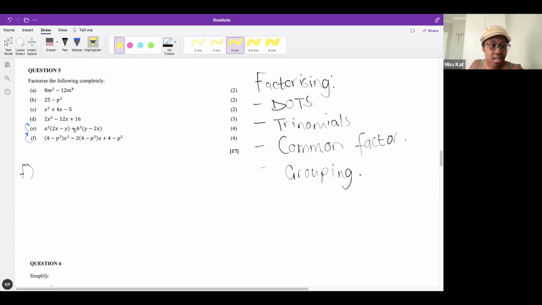Now let's go down the list, guys. Is this a difference of two squares? First of all, there are way too many terms for it to be a difference of two squares. There are literally 1, 2, 3, 4 terms, so no. All right. Is this a trinomial? What do we think? No. What does a trinomial mean? It means 3 terms, right? Do we have a trinomial here? No. Okay. Do we have a common factor? That's an interesting question. Oh, Tammy has already given us the common factor. We do have a common factor. What's our common factor, guys?